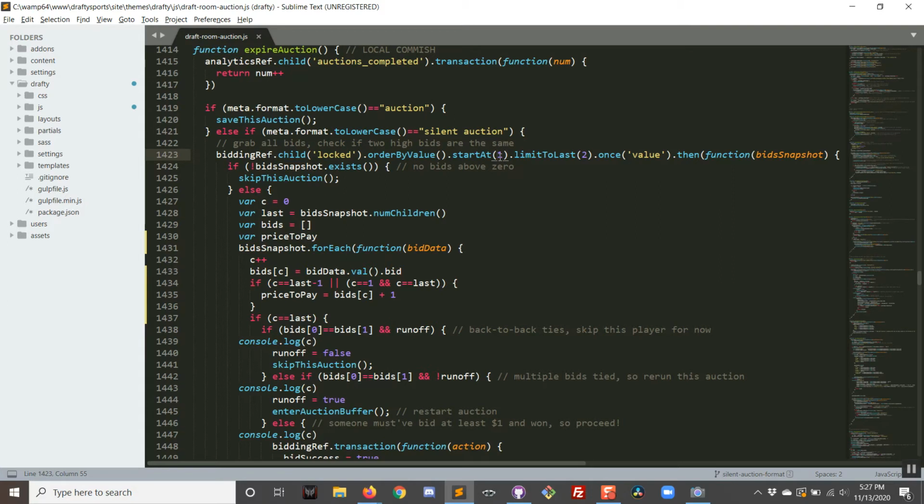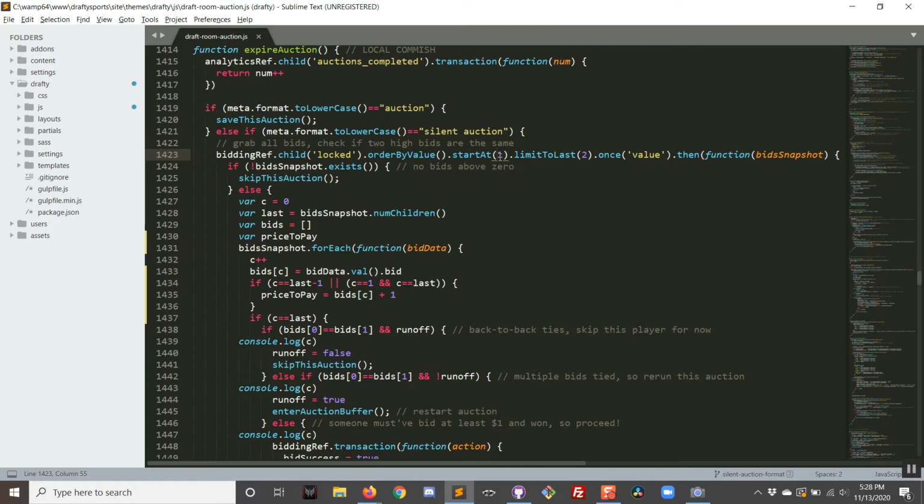But if you deal with free agency FAAB money in fantasy football or any other fantasy sport for that matter, if you deal with free agency auction budgets or auction bidding, I don't actually know what FAAB stands for, but if you've dealt with that before, you know that part of the fun is being able to see what everyone else bid on the player that you ended up winning.